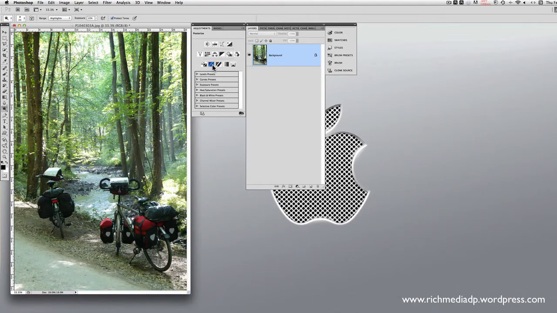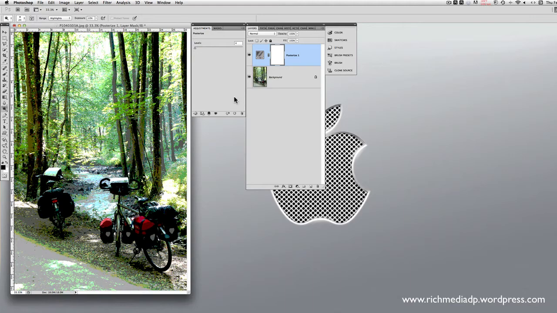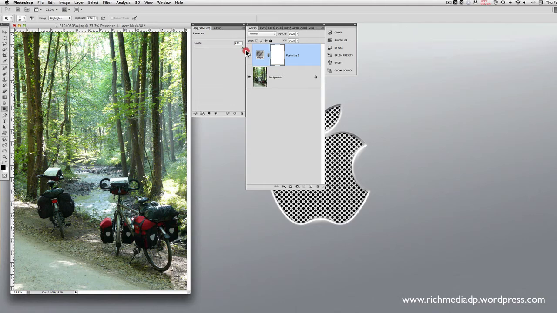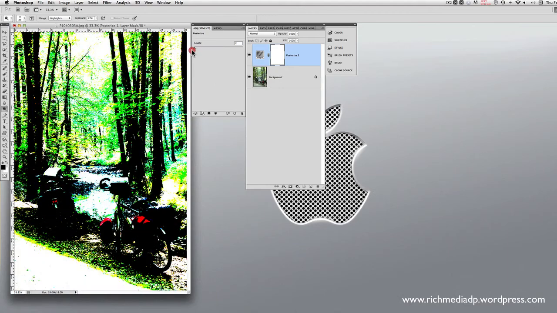Okay, move on. This is posterize, and it posterized your image. And right here, if you look at the levels, it turned it into a four color posterization, so that you're only getting 4 levels of colors. So the closer you get to 255, the more smoother and true to the color it is. The further down, like down to 2, you're actually down to 2.